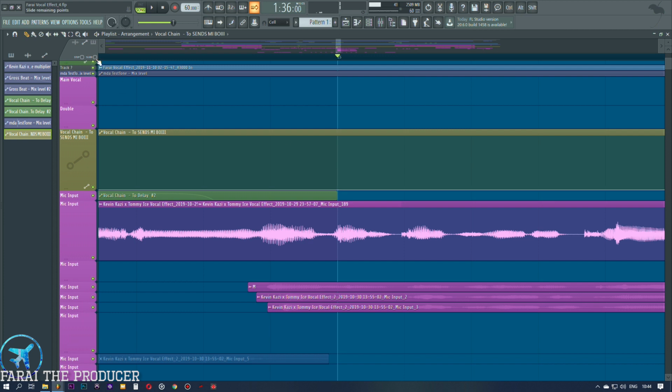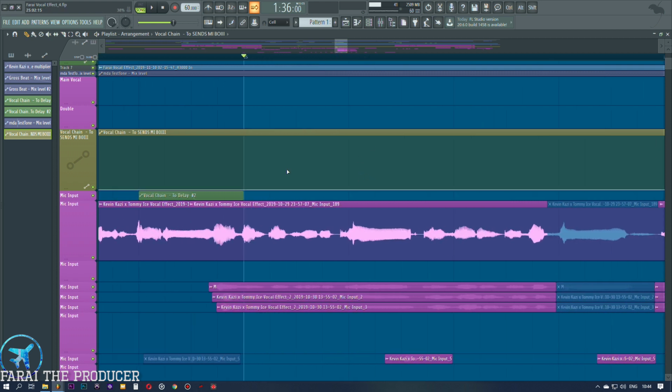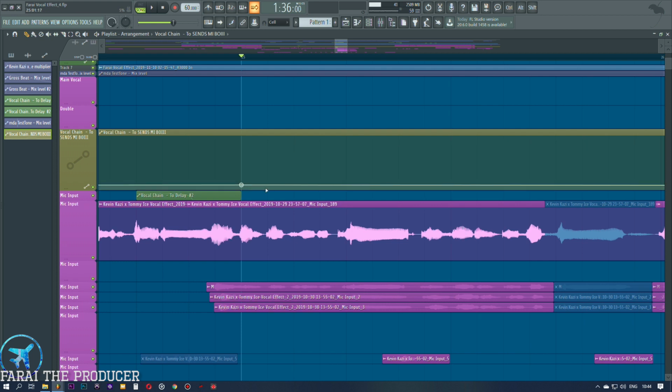Now a lot of people say they have trouble with automation clips. This is where you can control your automation clips, right here on this two little line thing, focus automation clips. You want to make sure these two are unchecked. That's just the way I like to work with automation clips, and from there on out, I can easily manipulate stuff. So I'm going to right click, and that's going to create a new point.